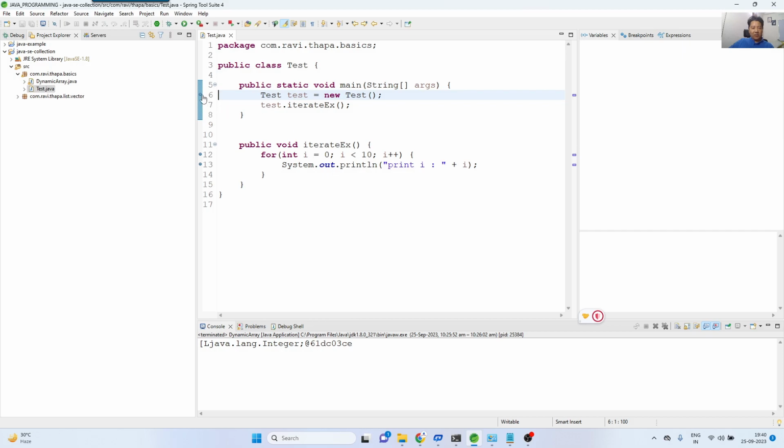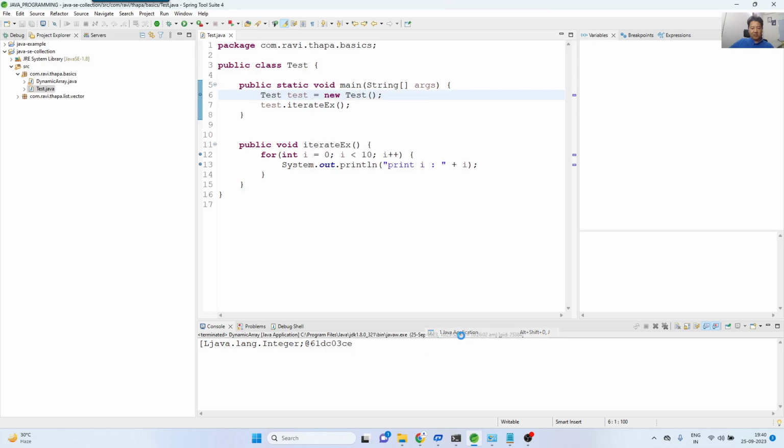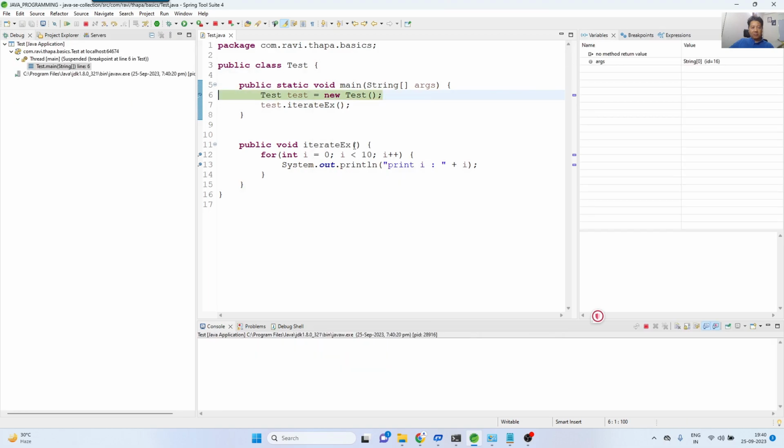Once you click, the breakpoint will appear at the line; only then can you debug it, otherwise you cannot. So right click, and instead of Run as Java application, choose Debug as Java application. In my case, debug is already configured. If you have a new IDE setup, it will ask your permission to set up the debug configuration, so you need to take care of that.